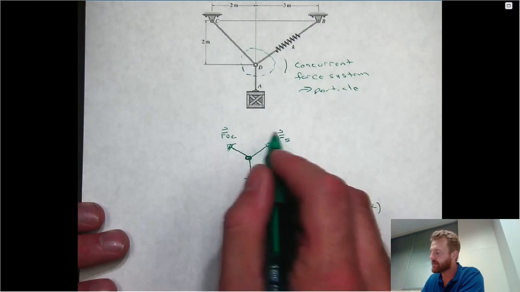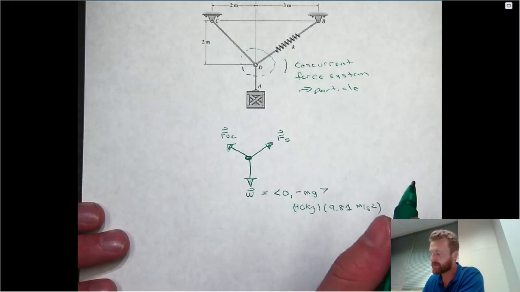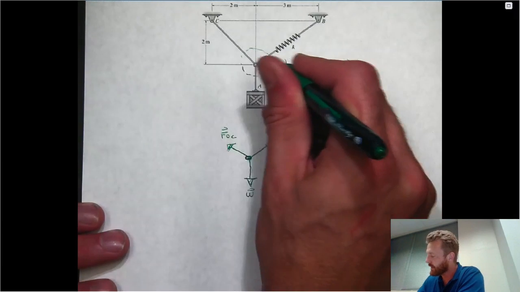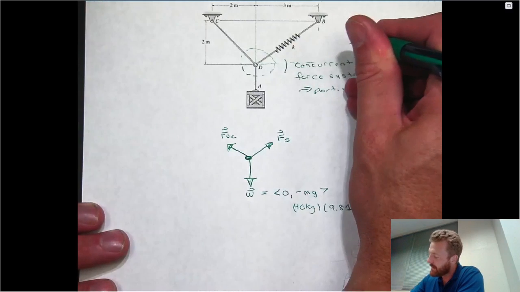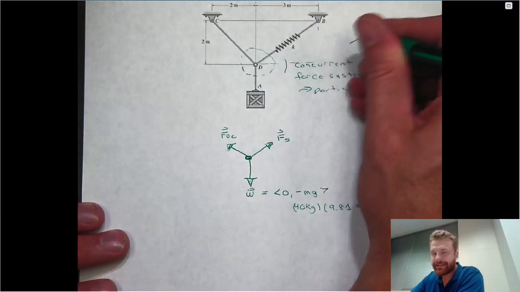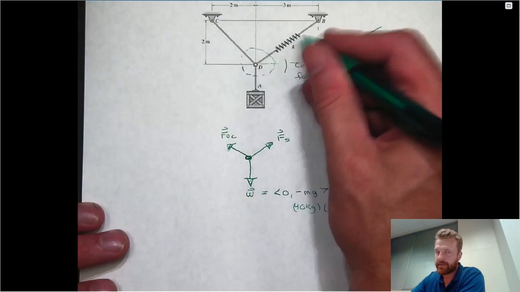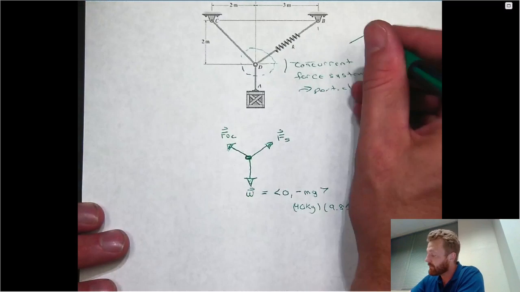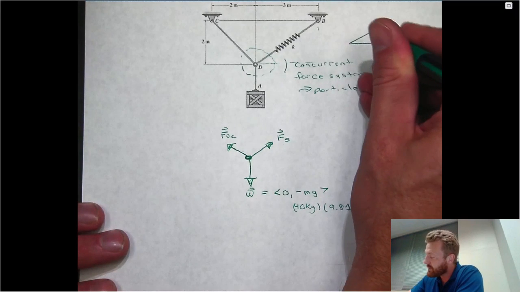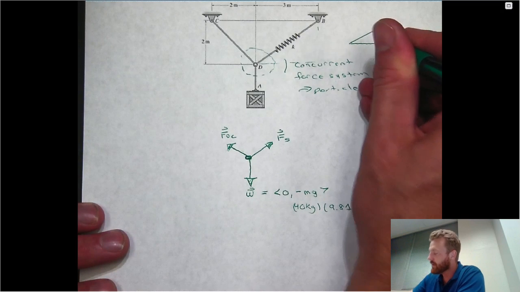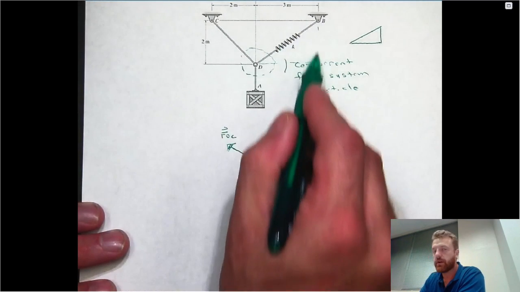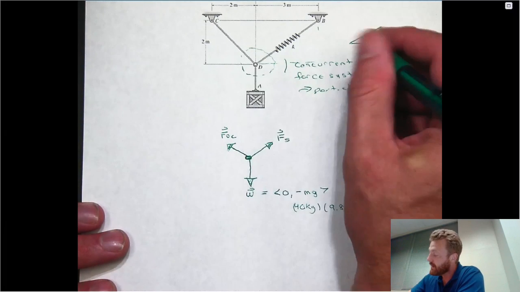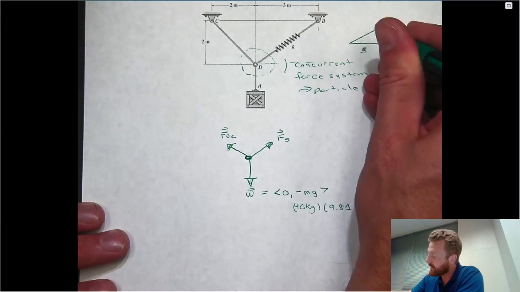What about decomposing the spring force? Well, clearly we don't know the magnitudes. However, can we do anything about the directions? Let's draw and see. If this is the side length of a triangle corresponding to the length of the spring, and this is its stretch length, notice that we're given geometrical information: we know how far that spring stretches in the horizontal direction, and we know how far it stretches in the vertical direction. Namely, this side length is 3, this side length is 2.